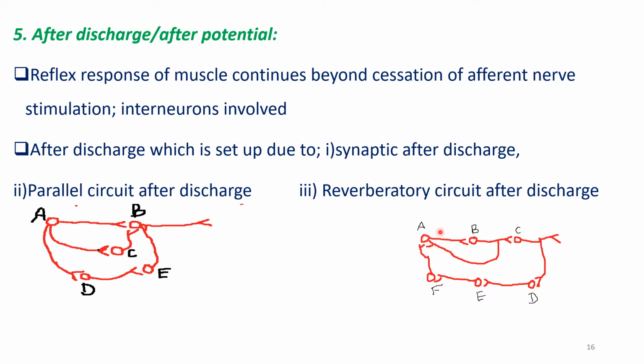We can see in this reverberatory circuit after discharge, the impulses are being transmitted from A neuron to B neuron and then to C neuron, and side by side the impulses are also being transmitted from the C neuron to D and from D to E and F. So the circuits continue to discharge or stimulate the original neuron. We can see this also in the parallel circuit discharge. Let us take the example of an interneuron that is being stimulated, and then it takes a longer time to stimulate the effector neuron. This effector neuron B is being directly stimulated by A neuron, and also the interneurons are taking their time to stimulate the B neuron. So here two interneurons are involved, so they take a longer time to discharge. This is the reason that even when the stimulus is removed, the reflex response can sometimes still be seen because of this property of the synaptic reflexes.